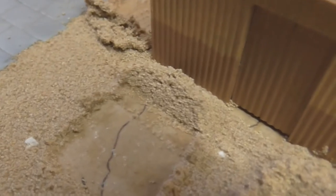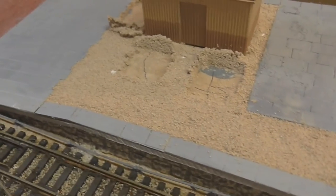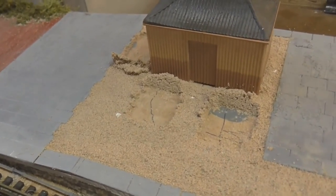I'm leaving the lumps at the end that are built up there. I'm just going to let that dry and then pull them off, otherwise it's going to get messy if I try to remove them now with it being wet. So I'll come back when that's all dried and we'll start filling in some plants and stuff.